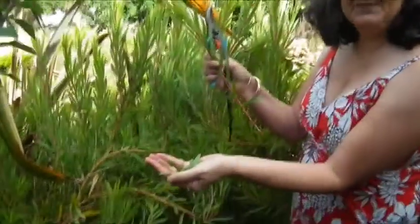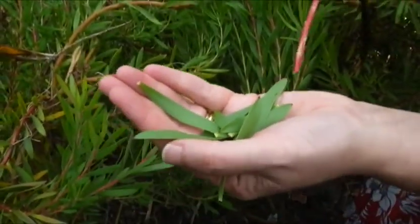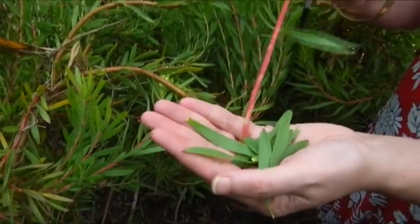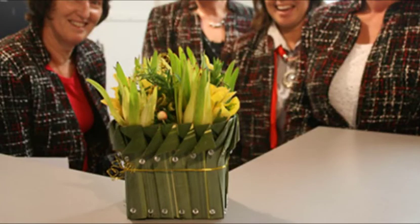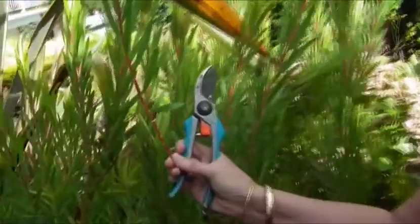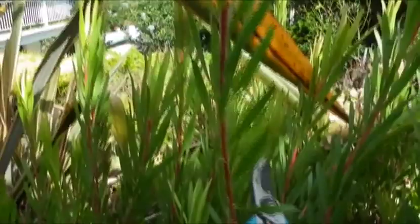Don't throw out those petals, those leaves. Those leaves are fabulous for layering. They will pin and they will last at least 10 days, out of water, just pin. They'll slowly change colour, but they look very, very smart and they don't shrink. Then there it is. Good for traditional work, good for modern work. And these red stems look fantastic with red roses, red gerberas, red carnations. It's a beautiful thing. It's a bush.